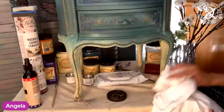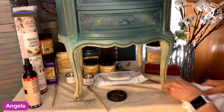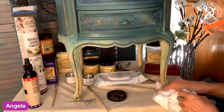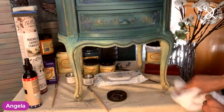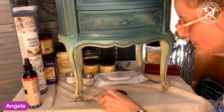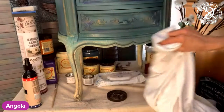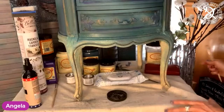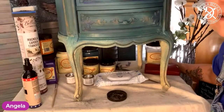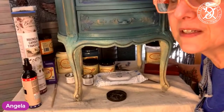A little bit around here. As I said, you could also use wax for something like that. You could use the black gilding wax to go into those crevices. That all works. I just chose the dirt this time. I like to work with that one. It gives it a crusty, subtle look. This is to enhance those areas, basically.